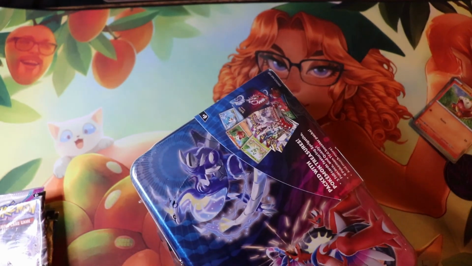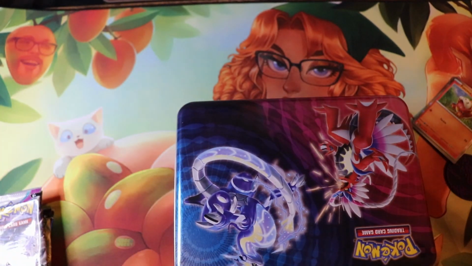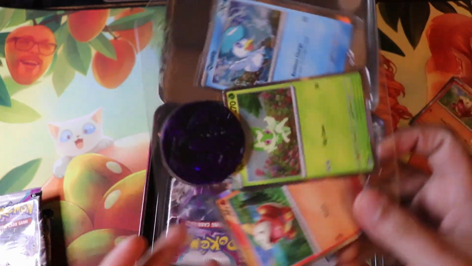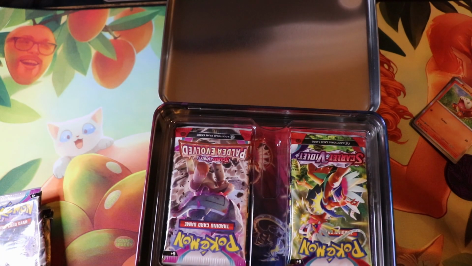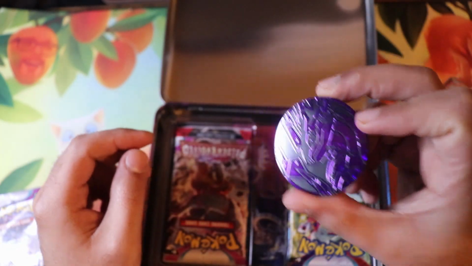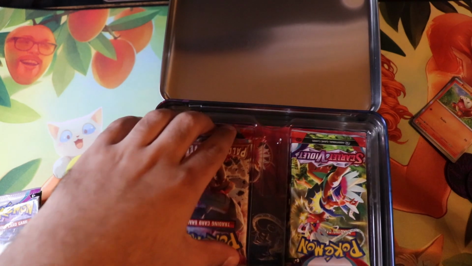Pull that sucker out. Let's open this one, just get the packs out. Oh my good lord, what happened here with these cards? Yeah, I do like that. That's kind of cool, having both the legendaries, because the other one I opened had Koraidon's colors, basically.